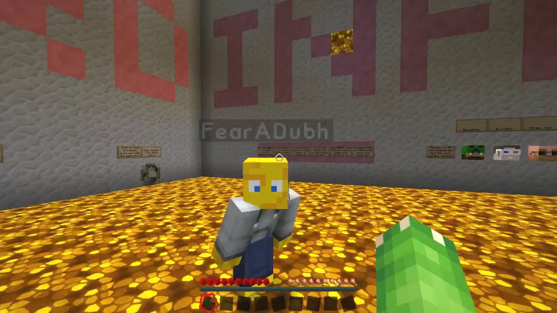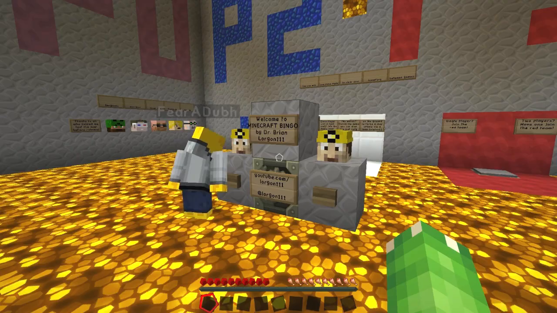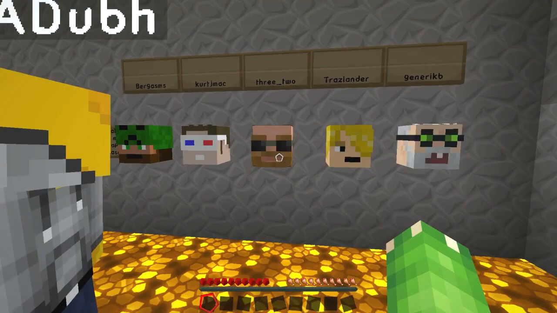Who made the map, Ash? The person who made this map is called Logan111, and I presume this is his head. He's got his nice miner's helmet on, and some other people helped test the map: Beergasms, Kurt Jamark, 3-2, Traslander, and generic B as well.